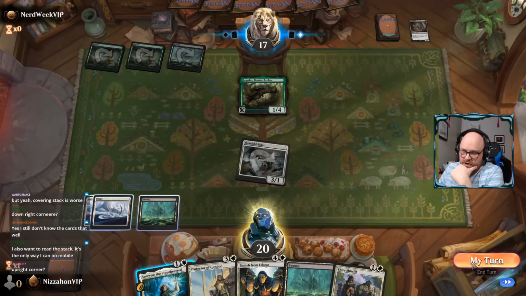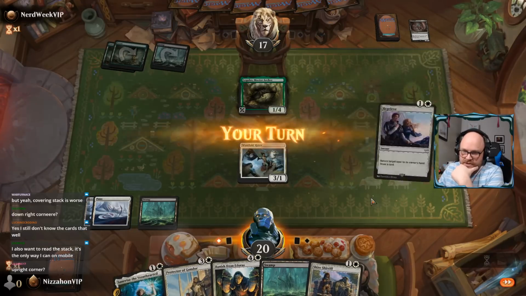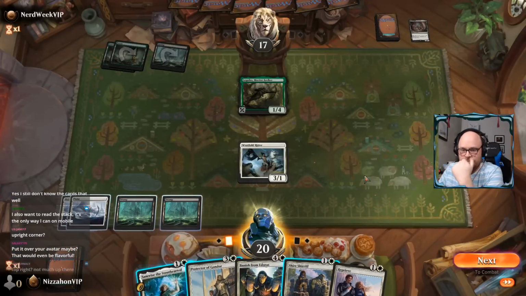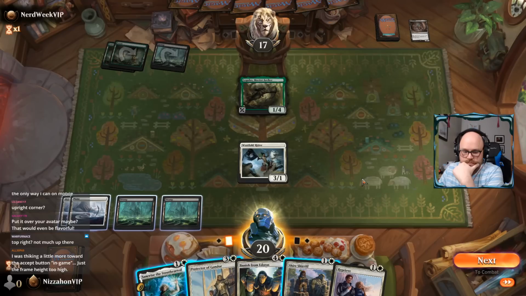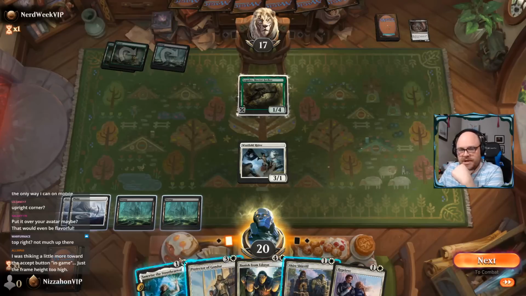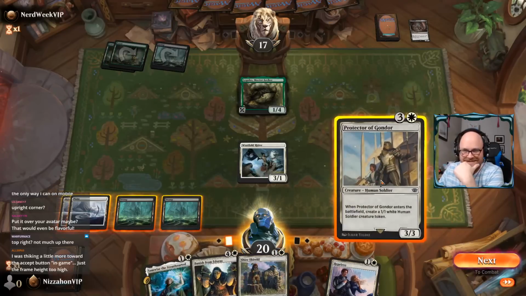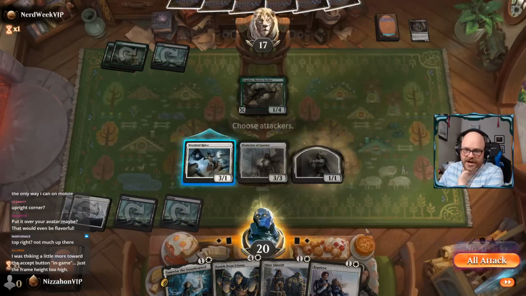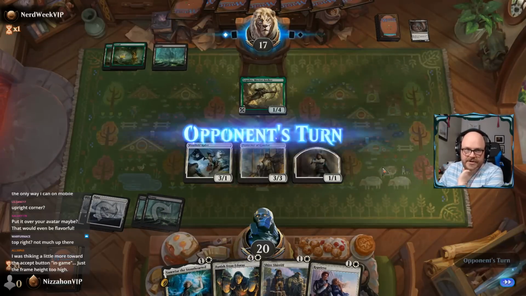Upright corner might work, but I knew there was a reason I didn't have it over on this right corner. It'd just been a while. Yeah, lower right might actually be... Eh, that's a problem too. I don't know. Why'd they have to make an emblem a key part of a limited format? So I think we play Protector of Gondor because it lets us set up our Shire Sheriff. Then we end our turn.